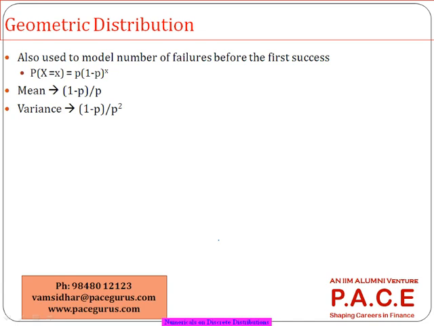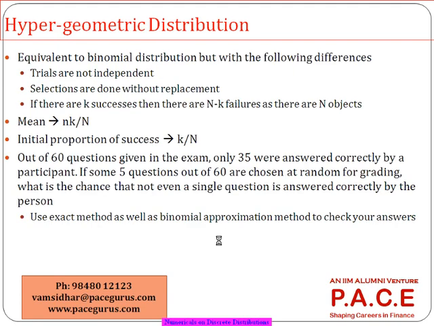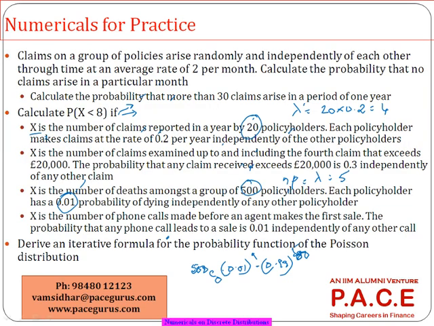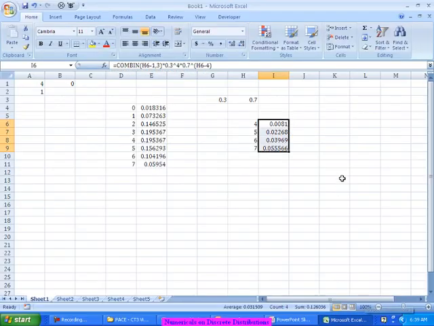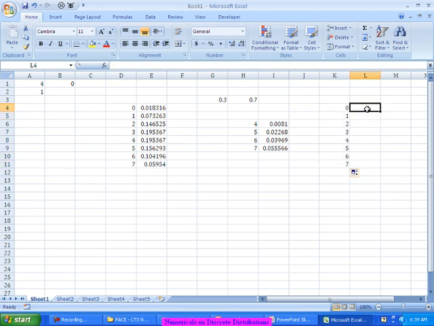So, we are talking about p into (1 minus p) to the power x. When I am talking about 0 phone calls, it is p into (1 minus p), so 0.01 into 0.99 to the power 0. This is 0 phone calls. Right? So one phone call next. I can make 0 calls, 1 call, up to 7 calls, because he is asking about x being less than 8. So 0.01 into 0.99 to the power x.